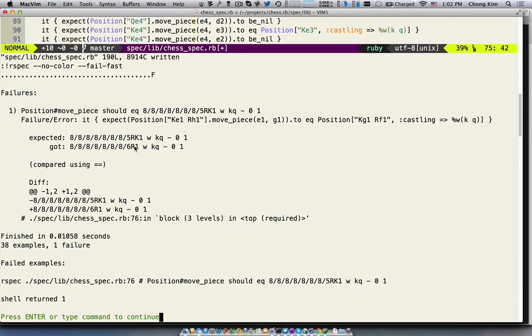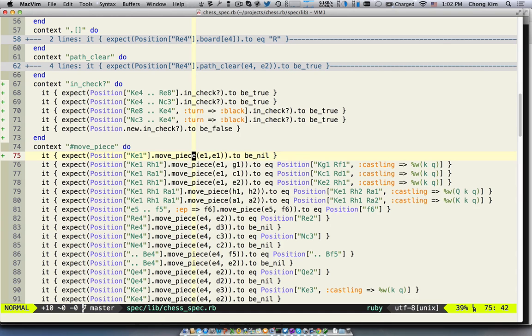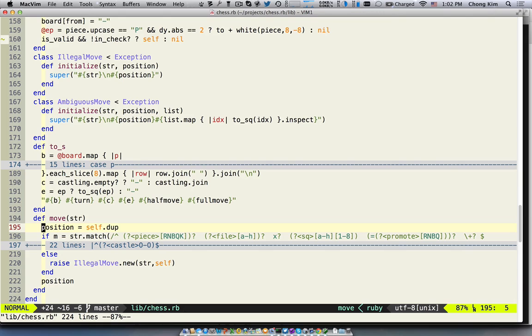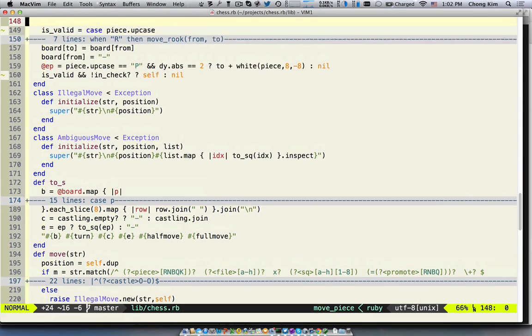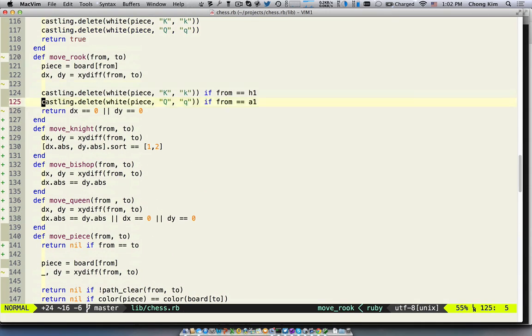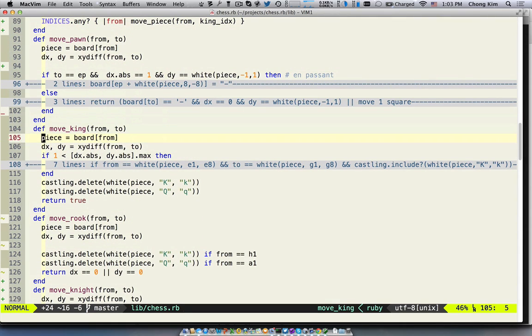There's no king. How did that happen? So let's take a look at move king. Actually, it's considered a king move.